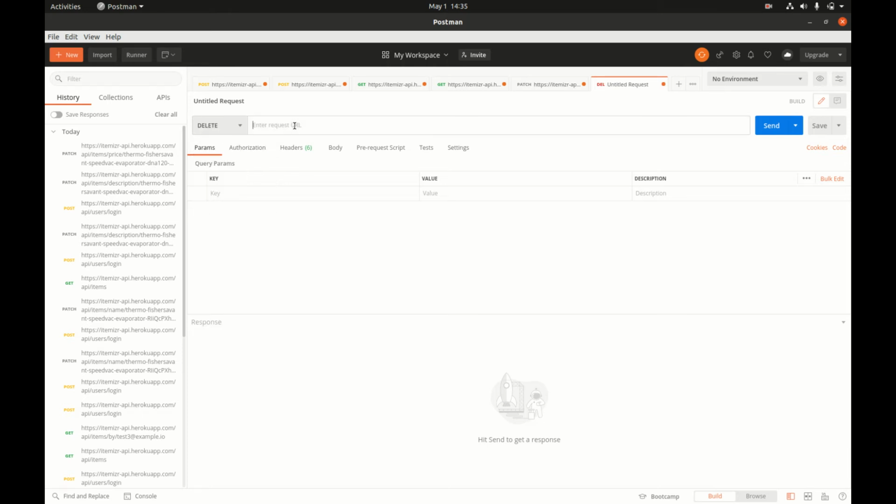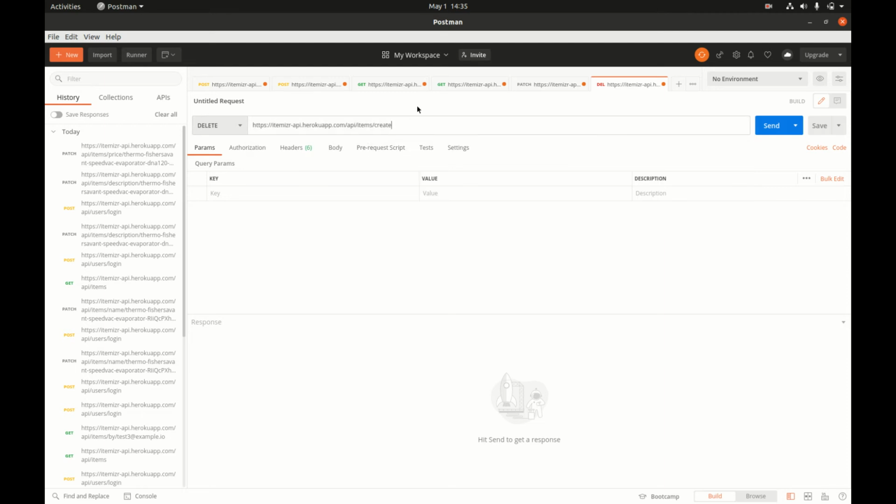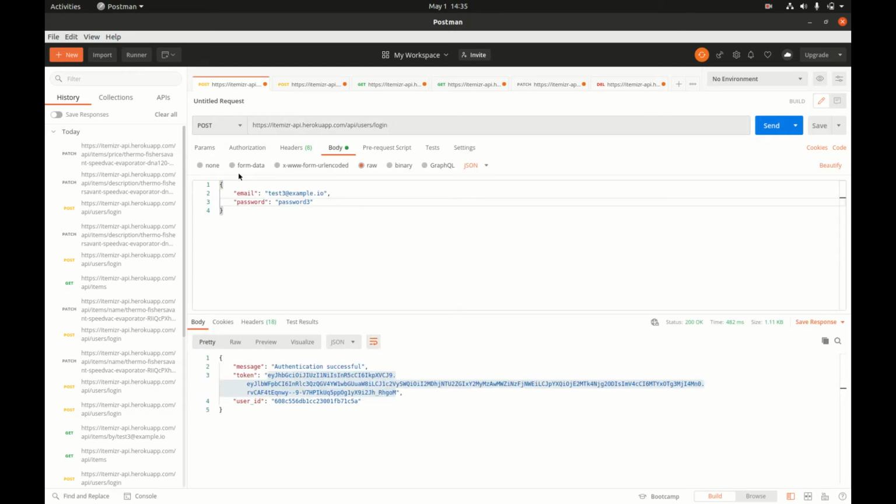So delete request, delete, and the parameter is item, the ID of the item. Let's try test user 1 again, if the user can delete this object.